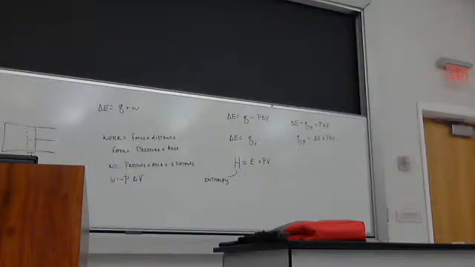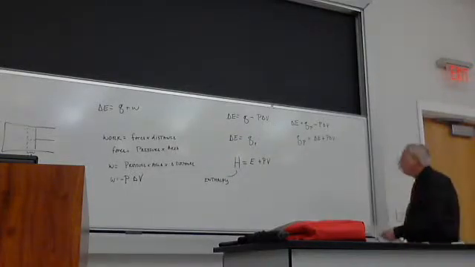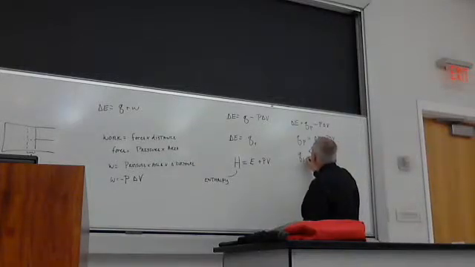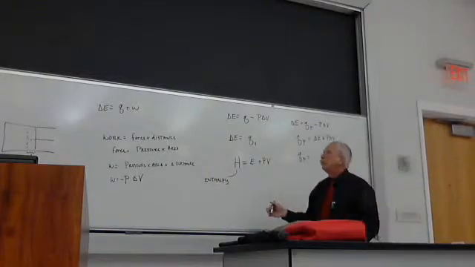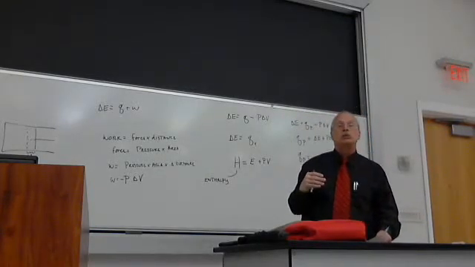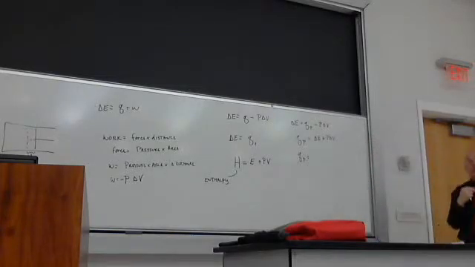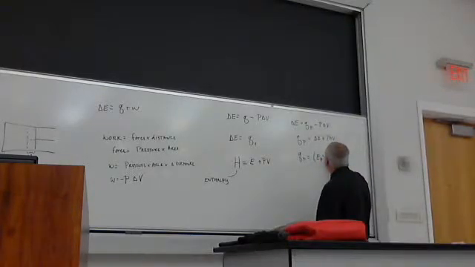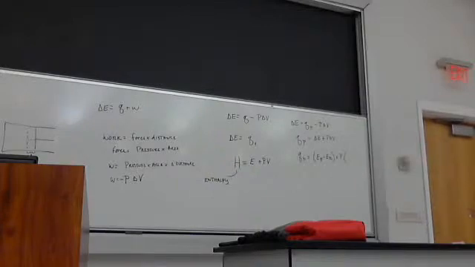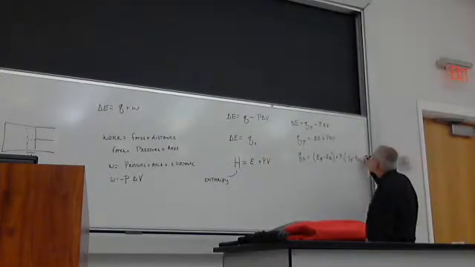And what does H equal? Well, it equals E plus PV. Now, if Q sub P is equal to delta E plus P delta V, then look what I can do. How do I get delta E? It was the change between the products and the reactants. Whenever we use the delta term in chemistry, we most frequently think of that as the final minus the initial. So in a chemical reaction, what's the final? The product. And the initial? The reactant. So instead of delta E here, I could say this is the energy of the products minus the energy of the reactants, plus P times delta V, which is the same thing: the volume of the products minus the volume of the reactants.